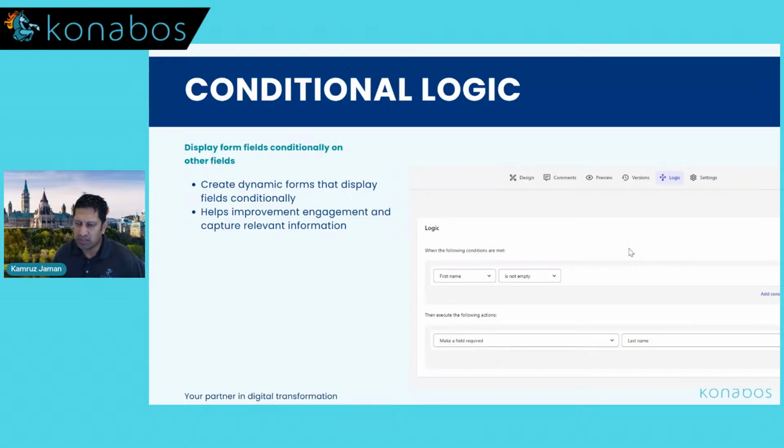You could also do things like make certain fields conditional based on another field. So again, with this other field, if they selected other, you would want to make that text box mandatory if they had selected that option. And you can use various combinations of that. It makes the forms a lot more dynamic, makes it flow a lot better.